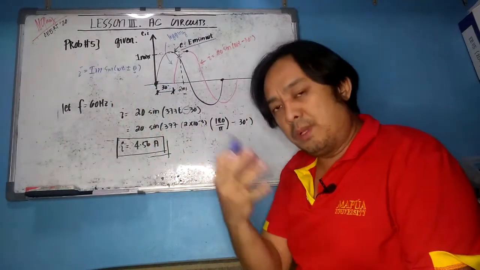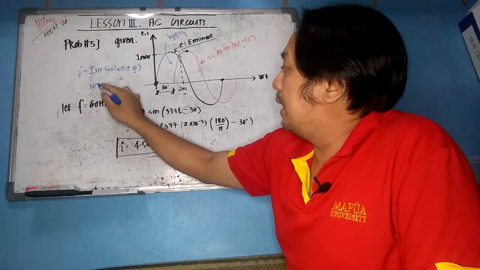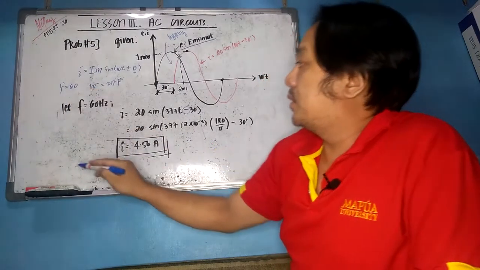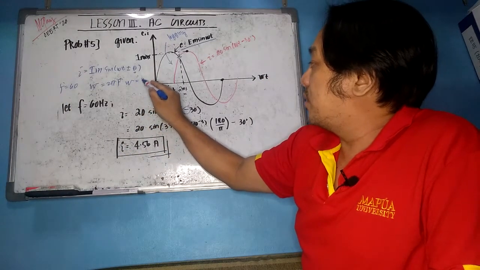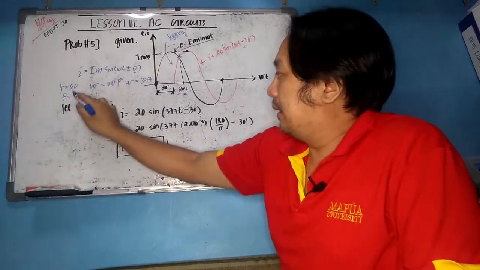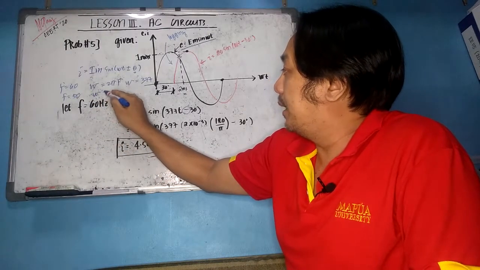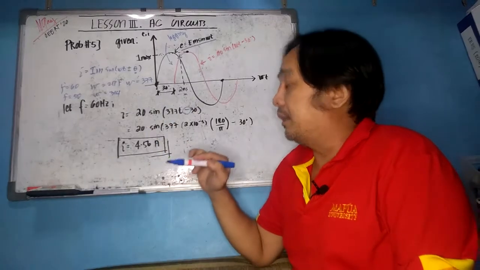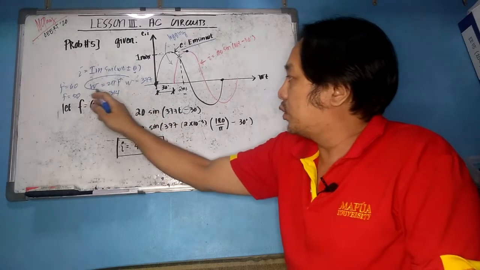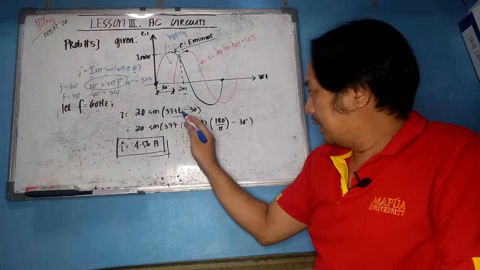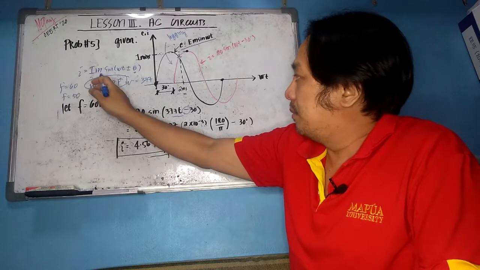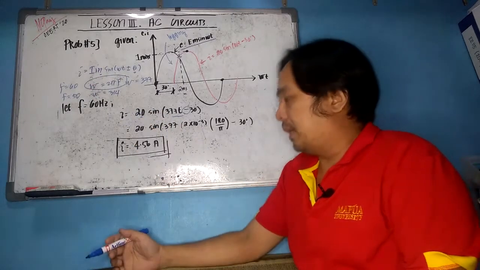So this will be our main assumption: omega is 2 pi f, and if you have a frequency of 60 hertz, omega is approximately 377 radians per second. But if this is 50 hertz, your omega here is approximately 314. It depends on the frequency, and our equation for omega is 2 pi f. So this is omega t, 377 t minus 30 degrees, and Im is the maximum value, which is 20 at the peak.